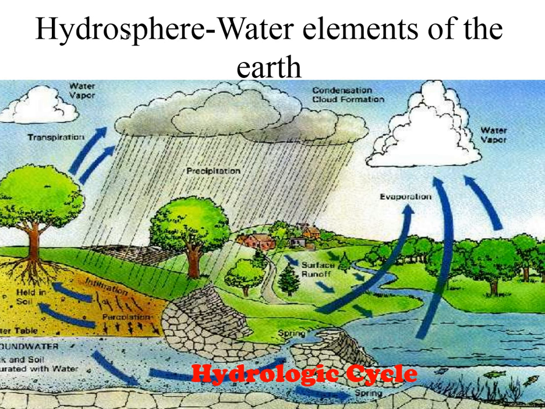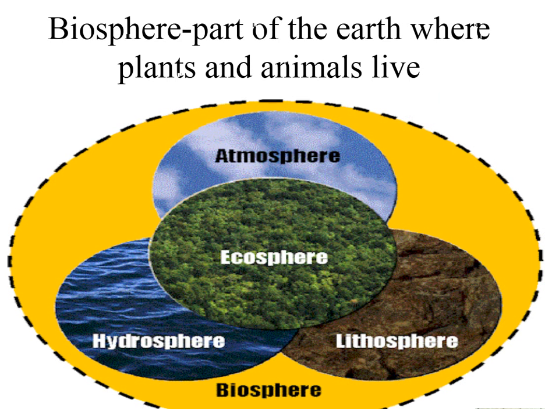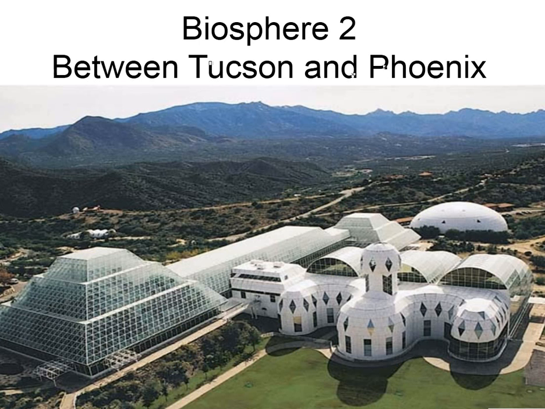Water goes into the atmosphere, into the sky, if you don't know what the atmosphere is, and comes back down to some form of precipitation. It lands on the ground, runs off into other lakes, rivers, other water systems, into our groundwater, and then through evaporation or transpiration, it goes back into the sky. But that's the hydrosphere, the water elements of the Earth. All 3 of those, plus the ecosphere, make up the biosphere. This is the part of the Earth where plants and animals live, including ourselves. So 4 things: hydrosphere, atmosphere, lithosphere, and ecosphere make up the biosphere. You might want to remember that.